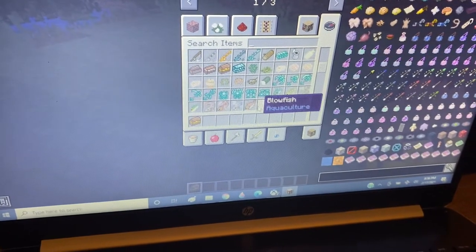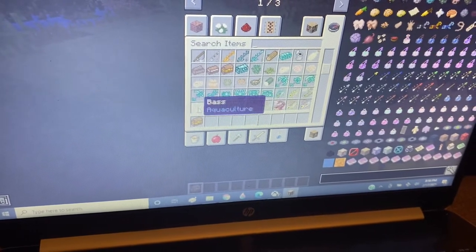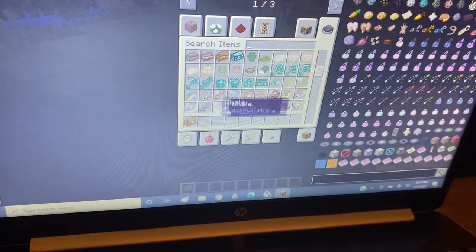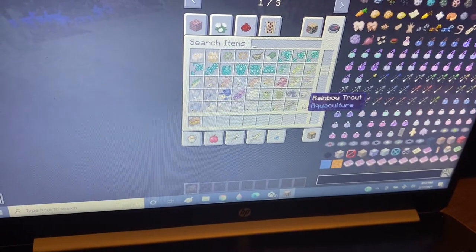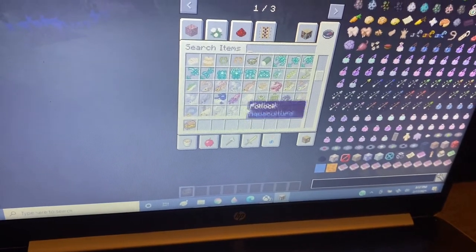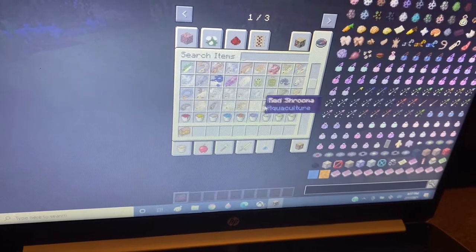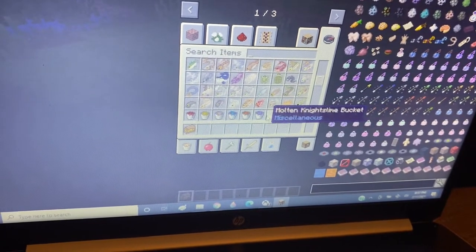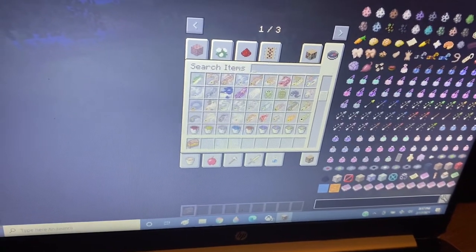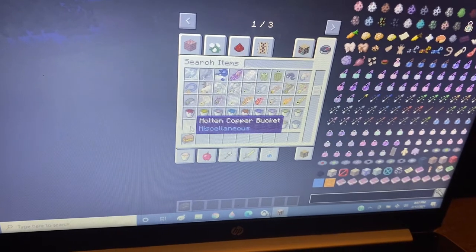Different fish. Shark. Yeah, there's already cod. We don't need any cod. Yeah, that's basically just fish. Buckets. Yeah, that's just, oh, I thought that was water. Molten copper bucket.